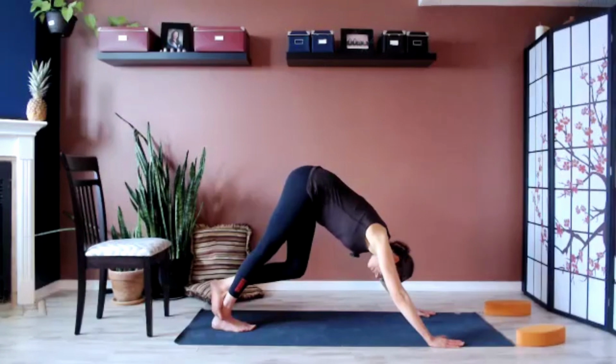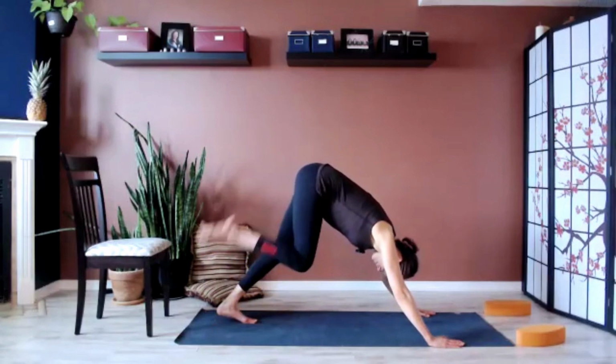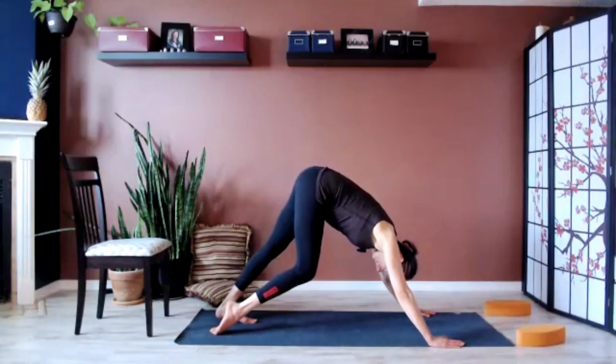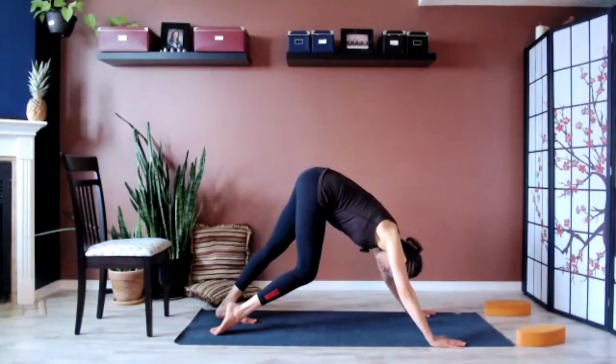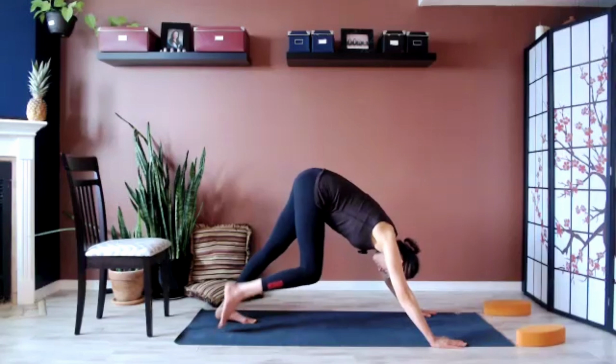One more inhale. Exhale. Unhook that left foot. And take the right top of the foot to the earth. And see if you can feel a stretch in the front of the shin. It may not be very intense for some of us. Some of you might feel it quite a bit. So another stretch a little later will do. It's more intense. You can pick and choose.